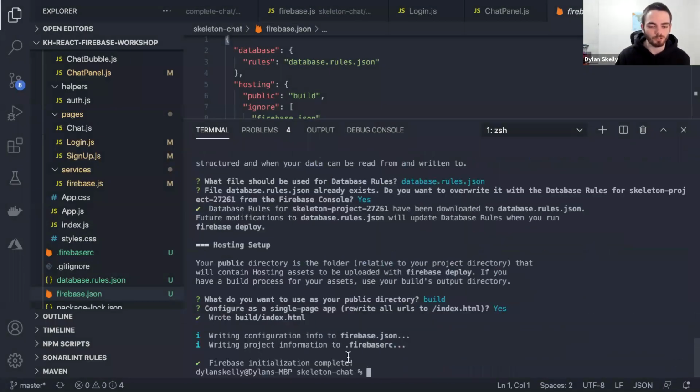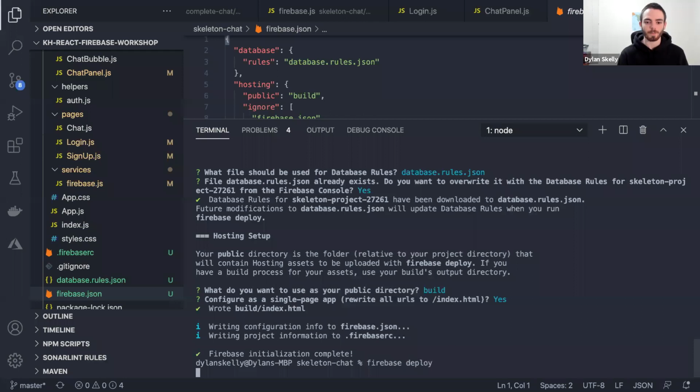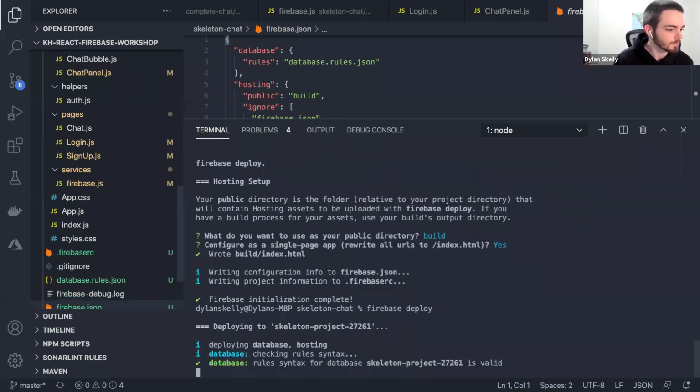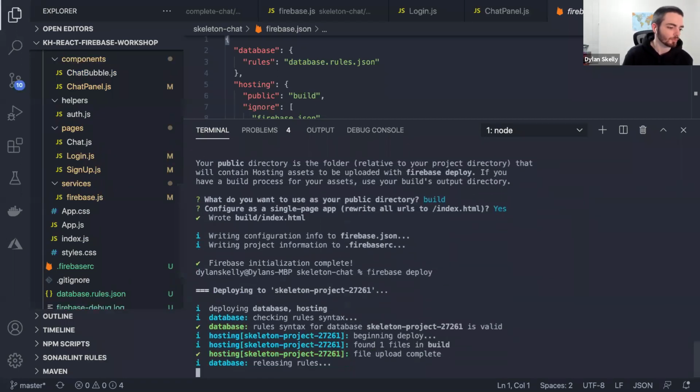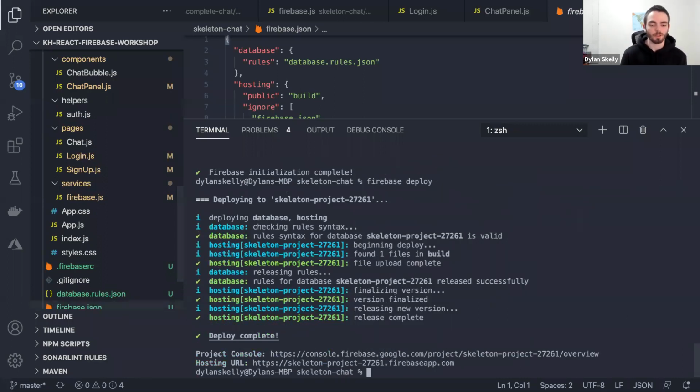So I'm essentially just going to finish up with this deployment. We'll see if it works, and if it does, then that's probably going to be it, because I probably won't have too much time to go over the rest of this. So the initialization is complete, and now we can just do firebase deploy, I think. The whole last part of the command line is just for deploying. This isn't doing anything else. And if we're lucky, this will work.